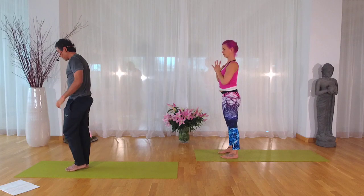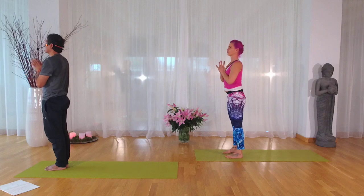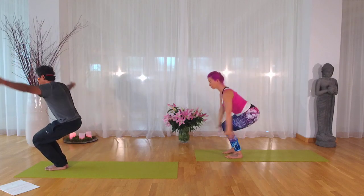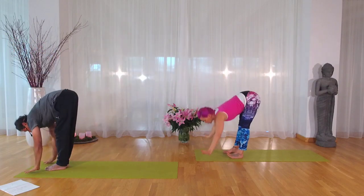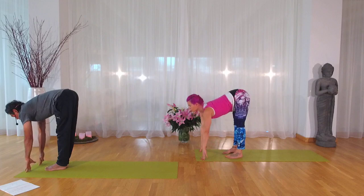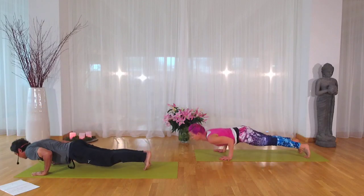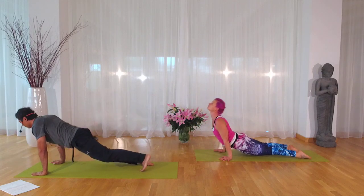Let's warm it up with Surya Namaskar B today. When you're ready, hands to the heart. Take an inhale, Utkatasana. Sit it down. Exhale, forward fold. Inhale, come up halfway. Exhale, jump or step back, Chaturanga Dandasana. Up dog, downward facing dog.